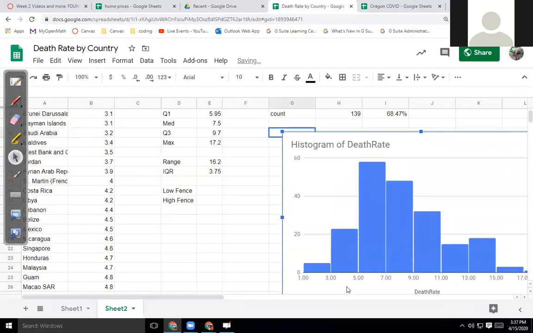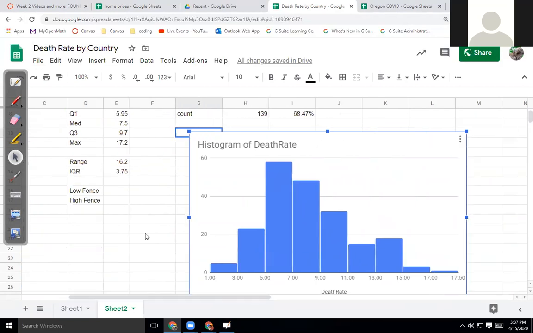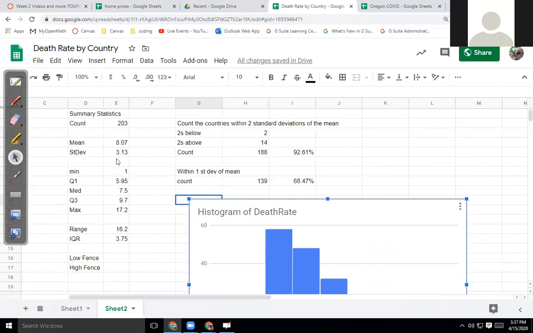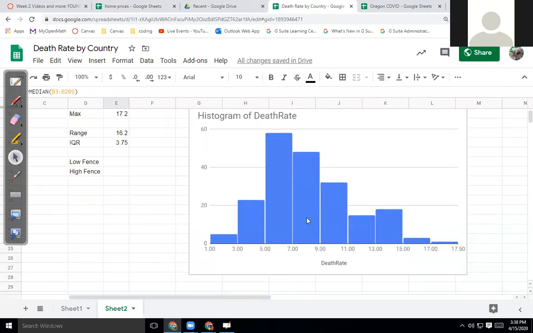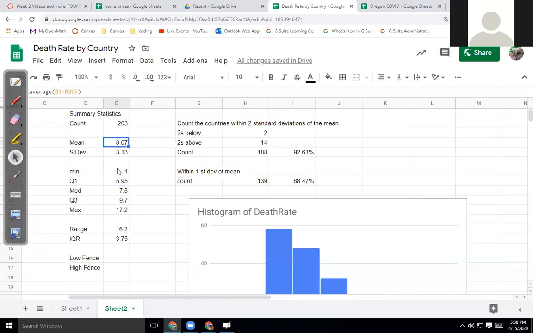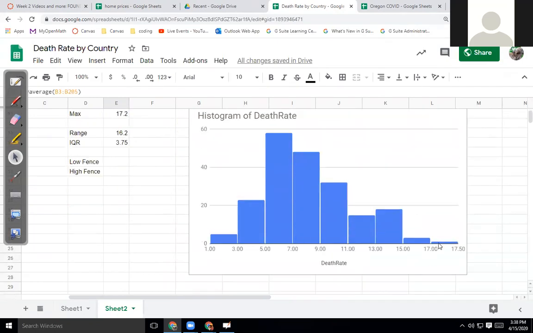Yeah, cool. So in order to describe data sets to people, we have to do things like give the summary statistics to say, hey, on average, most countries in the world have about 8 deaths per 1,000. If we look for the middle number, when they're in order, it's more like 7.5. And notice the mean is bigger than the median here. Mean and median are 2 measures of center. And usually if there's a right tail, that pulls the mean away from the median. That doesn't always happen, but it typically happens. So the mean is a little higher because of those few rare countries that have very high death rates compared to the rest of the crew.